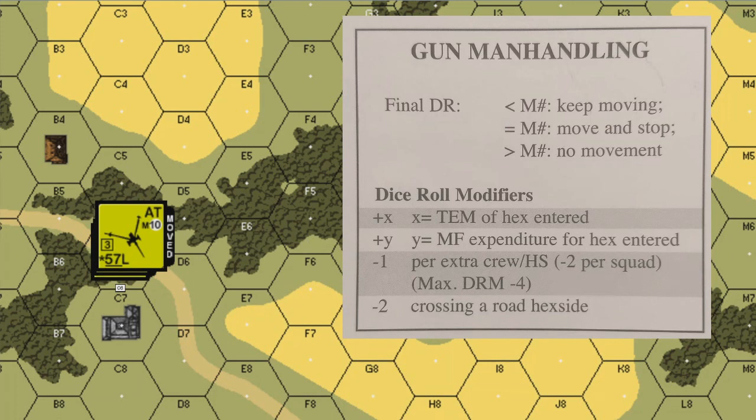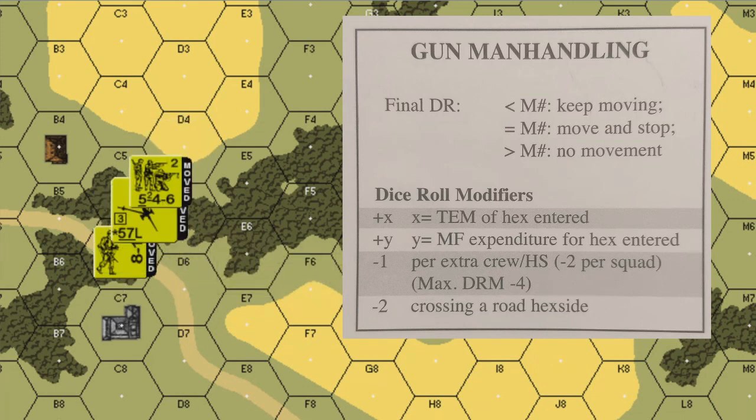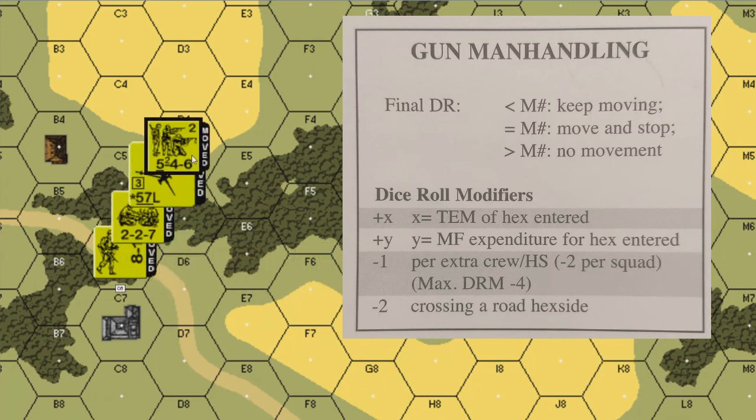If a squad possessed the gun instead of the crew, there would be an additional -1 dice roll modifier, because every half squad above your first half squad yields an additional -1. If an extra squad were participating in the manhandling, there would be an additional -2 dice roll modifier.